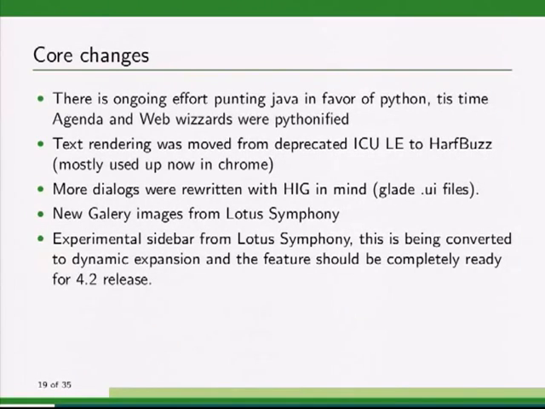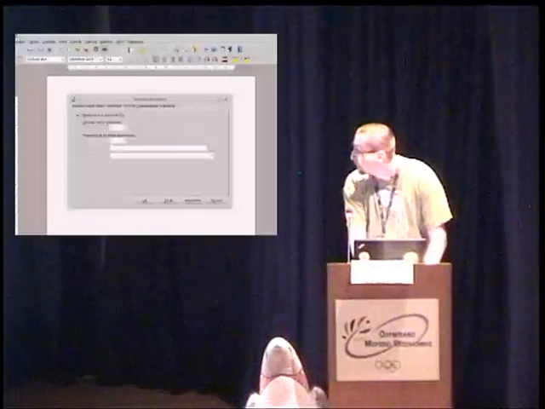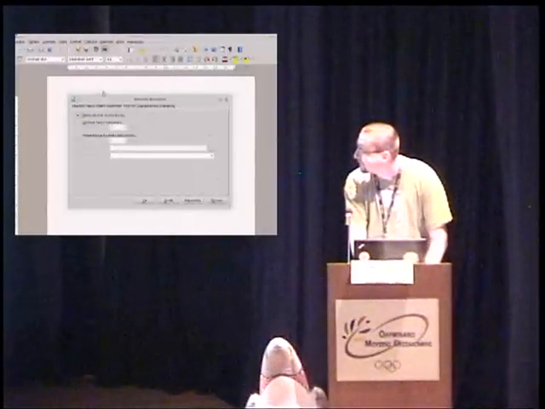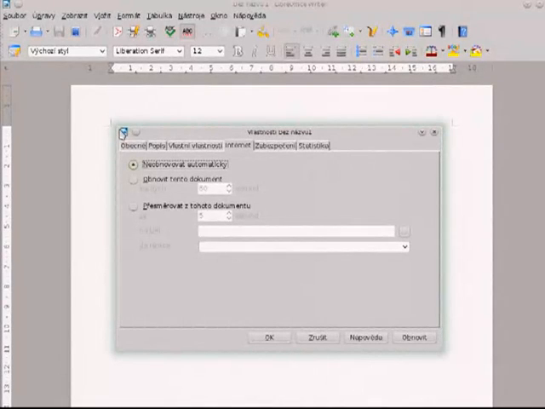There were dialogues rewritten starting at 4.0, and now even more was rewritten to the UI files. And what does this mean? When you have LibreOffice, if I manage to switch to it again, you have a window like this. It's a dialog, and if it's an old one, you can't resize it. As you can see here, this one is the old one, and I can't change the size and shape of the window itself.